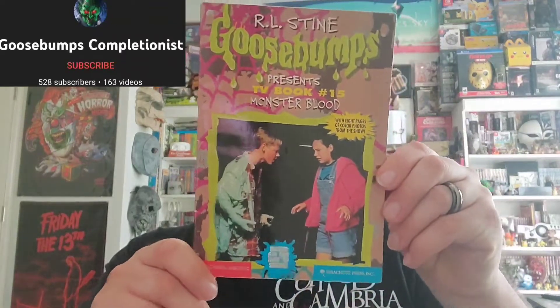I also only had a UK version of I Am Your Evil Twin, so I picked up this US copy off of him to go on the shelf. It is beat up but that's okay — it's the English version and I like my Goosebumps to be consistent. He also sent me a copy of Monster Blood — the TV book. I haven't collected TV books in a hot minute. He actually told me one of the books I sold is really expensive now — I think it was number 18. I sold mine for $80 and it's worth like $300 now. But thank you again Goosebumps Completionist, I really appreciate that.